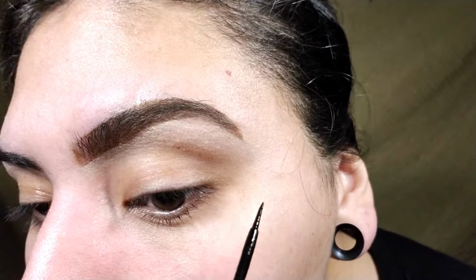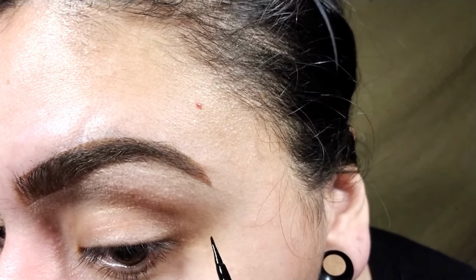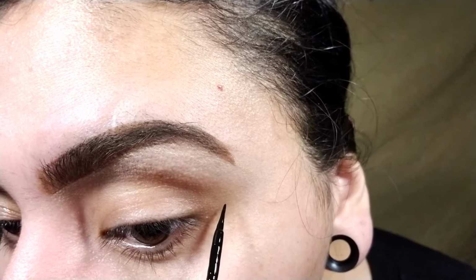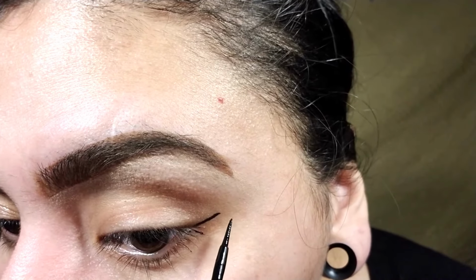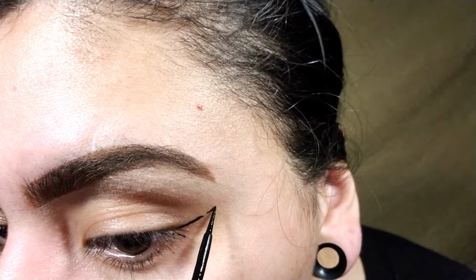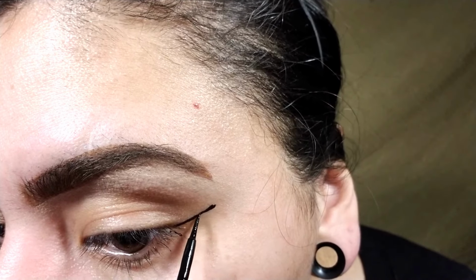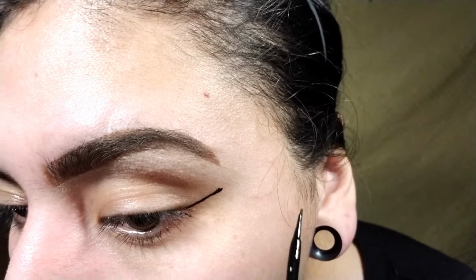So now, with my eyeliner, I'm going to just go with my waterline right here, the bottom, and just go up with it. Just make a line. Do you see that? Y'all can see all my pores. It looks terrible. But anyway, go as far as you want. This is a new eyeliner, so it's not pointy enough.